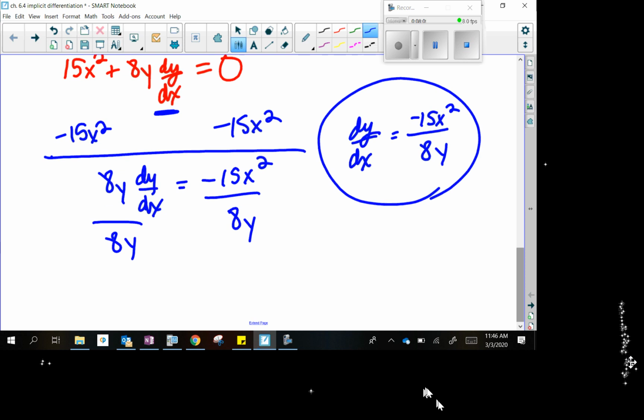Okay, questions about that? That's the answer, yes. Yeah, and that's what's kind of tough about these, is they're not pretty answers. Our answers actually look like functions, right, still? So they're not pretty pat answers at the moment. We get a little bit better when we do some related rates with them later on. Okay, let's try another one.